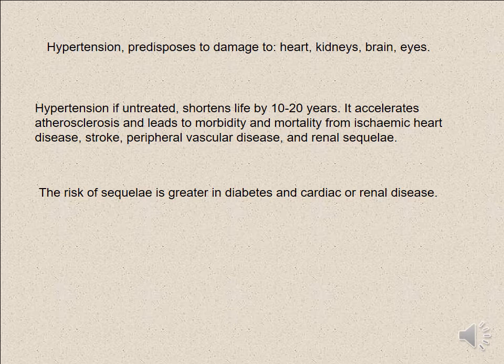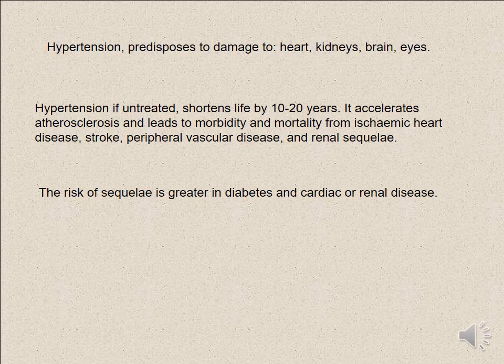Hypertension predisposes to damage to the heart, kidney, brain, and eye. إذا حدث أي تأثيرات على هذه الأعضاء راح يكون patient عنده متعرض للhypertension. Hypertension, if untreated, shortens life by 10 to 20 years. It accelerates atherosclerosis and leads to morbidity and mortality from ischemic heart disease, stroke, peripheral vascular disease, and renal sequelae.